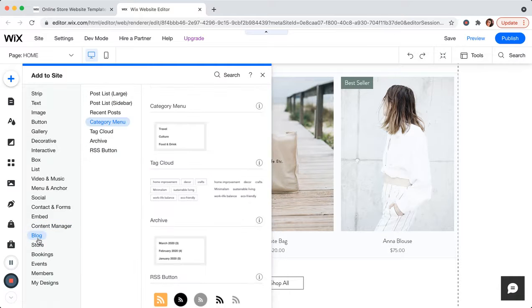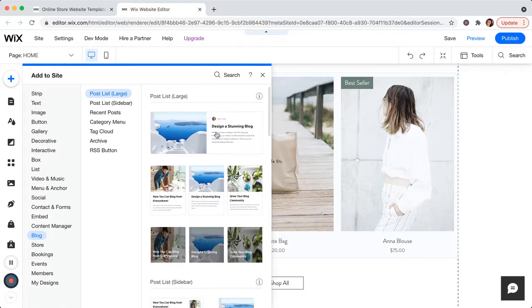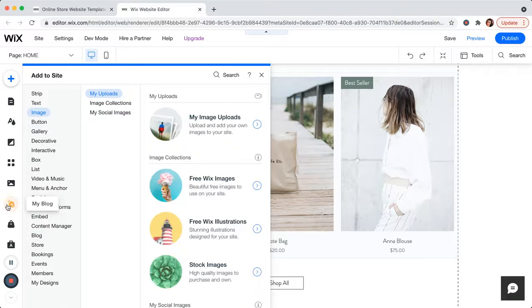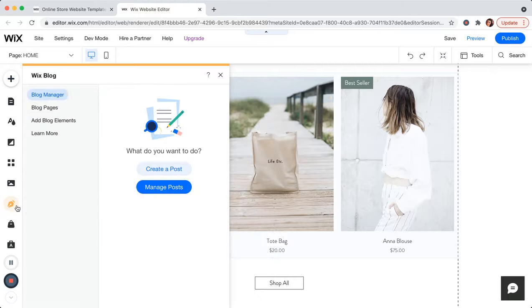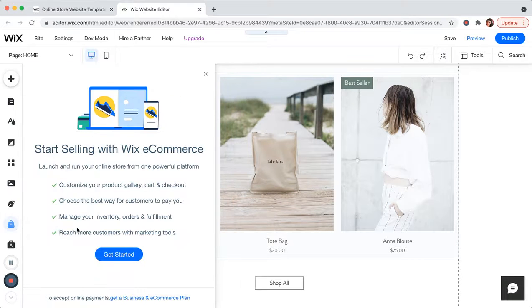So you would come here, see how you want to approach it, and then there's going to be this section down here where you would edit it, create a post, manage your posts, pick the layout of it. You can manage your store here. If you're selling products, you can go through and start setting things up.